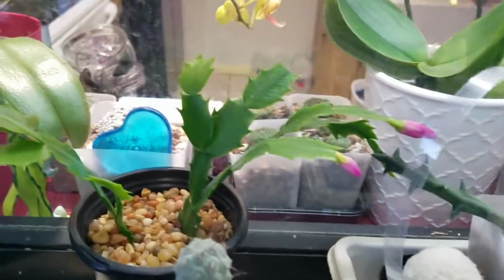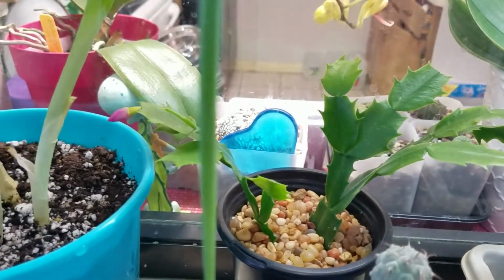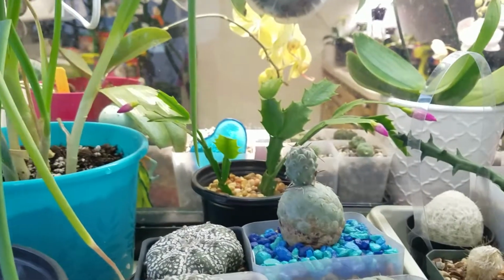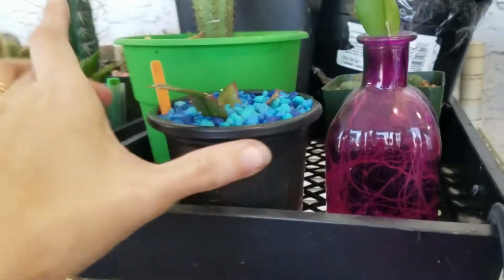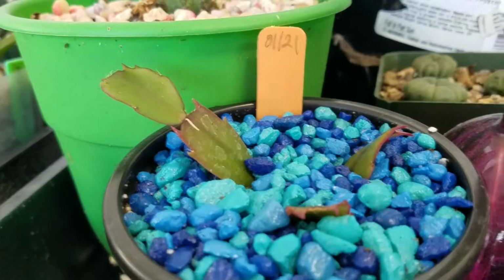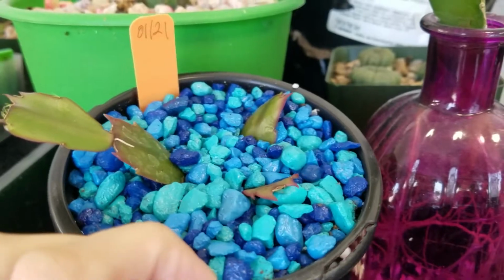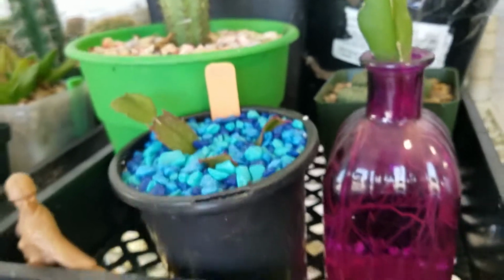Here's the one that I got around June of last year. It is making flowers, and if you remember, I used to have some cuttings that Chris's uncle gave me for Christmas when we went to the big Christmas family gathering last year. It is right here. It is this tiny thing. It doesn't look like anything, but it made roots. In fact, there's a root right there, you can see. So hopefully this one will grow as nice as the other one. This one makes orangey, coral colored flowers.